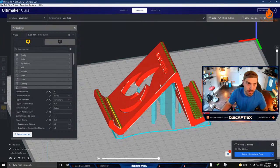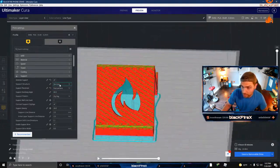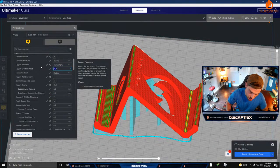We're gonna get a test run. So let's just go through the support settings. All right, so it does have support structures everywhere. It looks like they wouldn't be touching anywhere, but 60%.